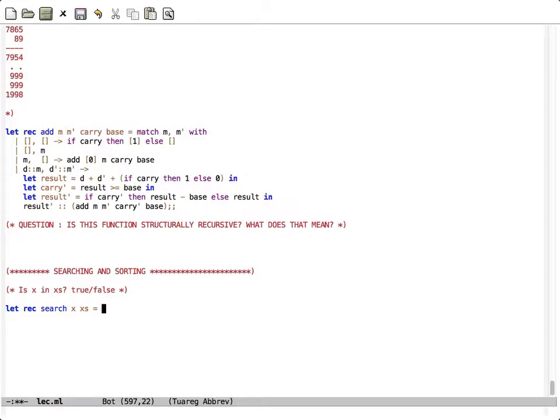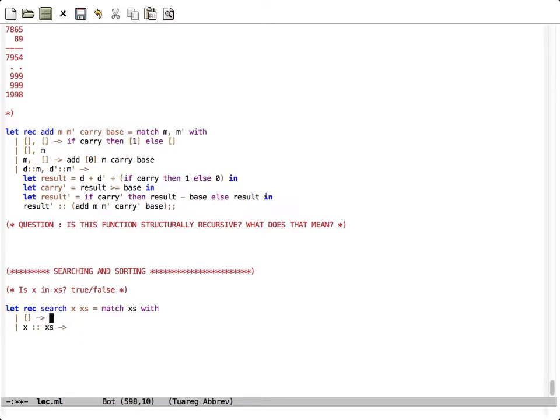Okay, so what kind of function is this going to be? This is going to be a recursive function. And we have a value and a list, and obviously the recursion is going to be on the list. And we have two cases. And this kind of infrastructure, you should be able to come up with more or less automatically.